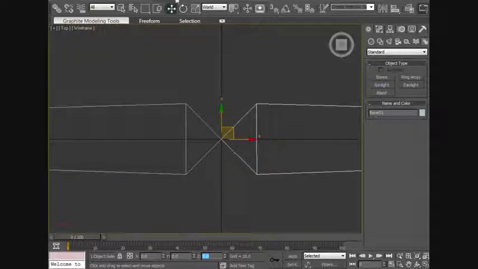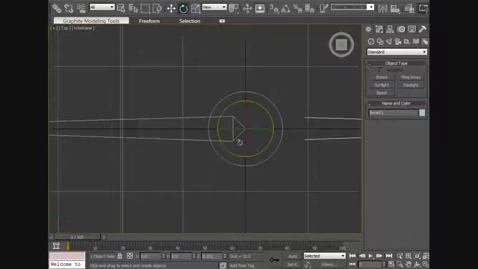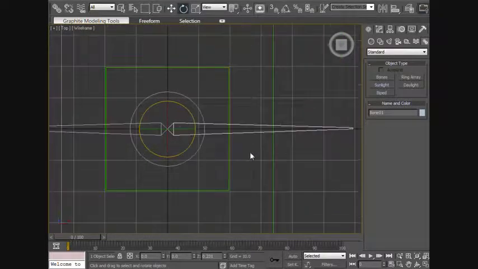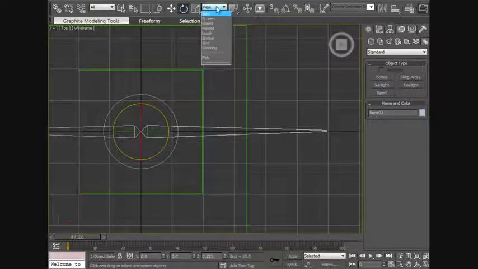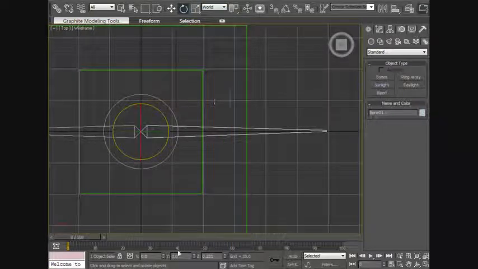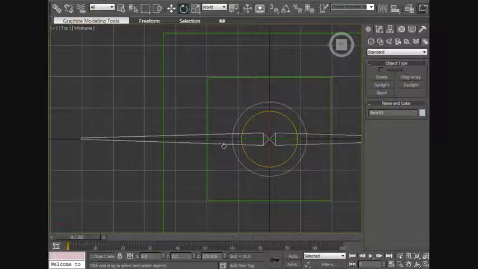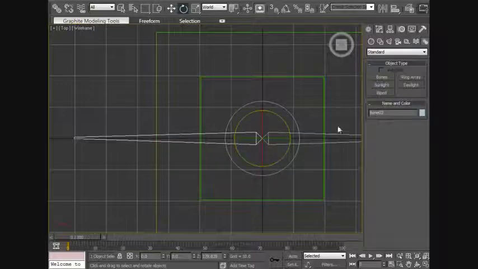0, 0, and 0. The other thing is that these bones aren't exactly straight. So if you want them to be perfectly straight, if you're not happy with that, you can do the same thing. Change this to the world coordinate system. Come down here and you'll notice that the Z is just slightly off. So if you want to make that 0, it'll put that bone exactly perpendicular to the center line.